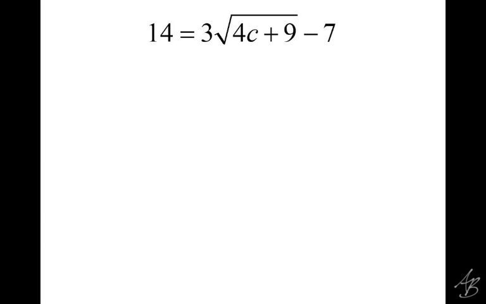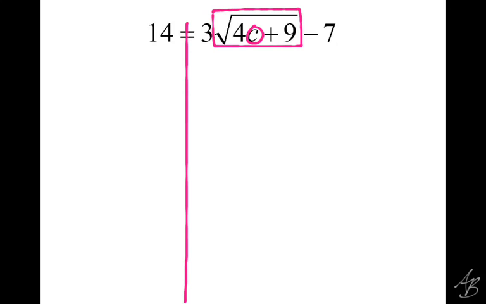Let's see. To start this one, we'll circle the variable, draw the line of equality, and box the square root. So we're boxing the square root here. It's a little more important on this one than it was on that first one, because this time we're going to have to get rid of a couple of things. And it makes it really easy to see what we need to get rid of. What's outside the box? The 3 and the 7, right? So we need to get rid of those two things before we can get rid of the square root.